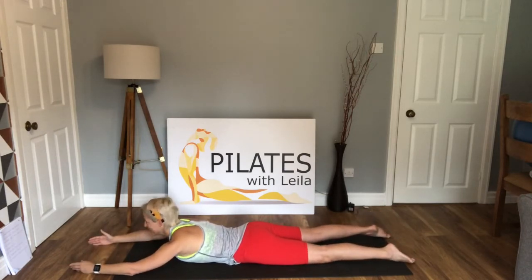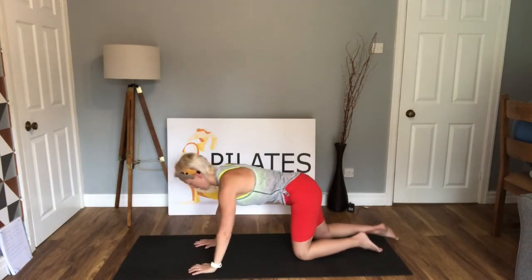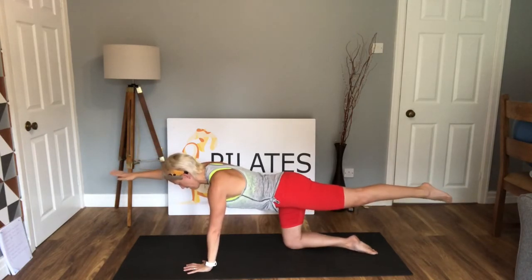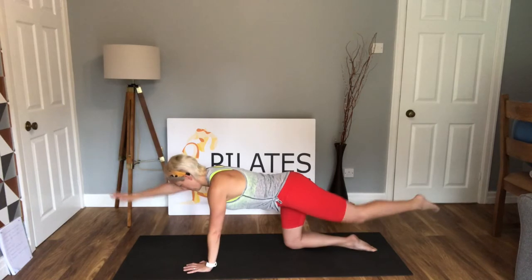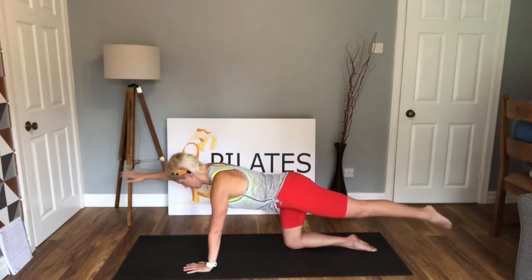Well done. Now from here we're going to come up onto the hands and knees. We're going to take, again, opposite arm, opposite leg, but we're going to hold it here and we're going to open and close the arm and leg away from the center line. So we're just going to stay on one side. So let's go up and open, close. So we're going to stay on one side here.